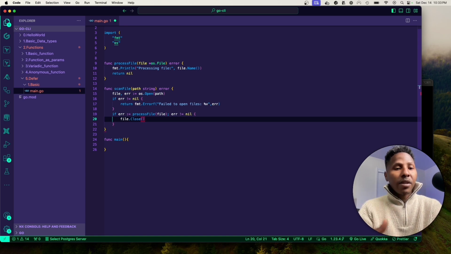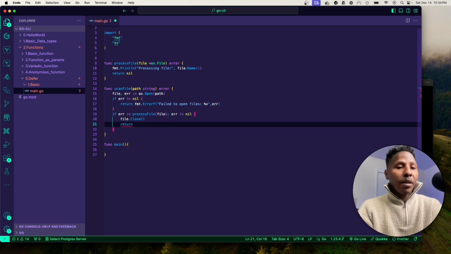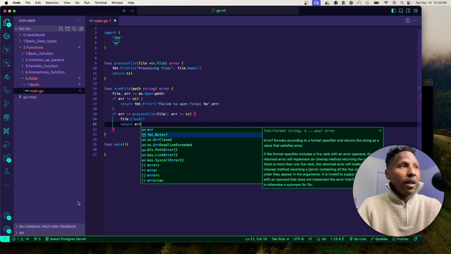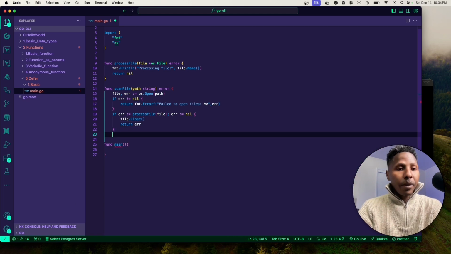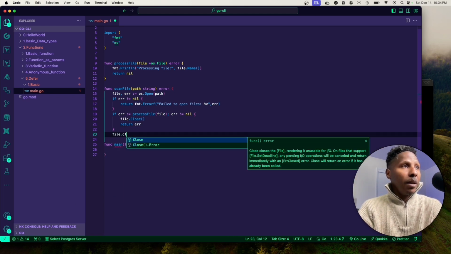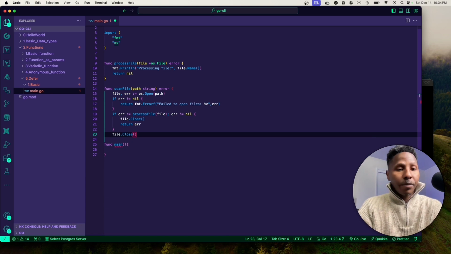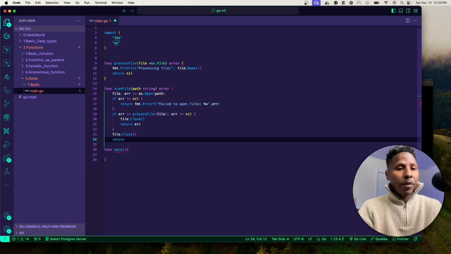This is an example of how we would close a file without using defer. It's not the best way. This is the not optimal way of doing it. And then we say file.Close, and I'm going to explain it to you in a minute. Return nil.